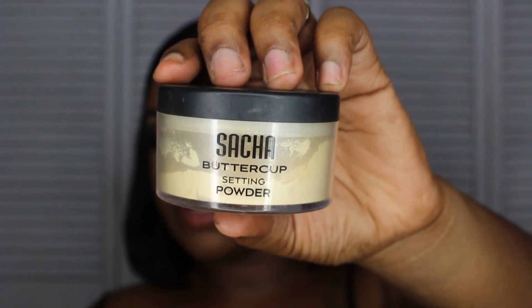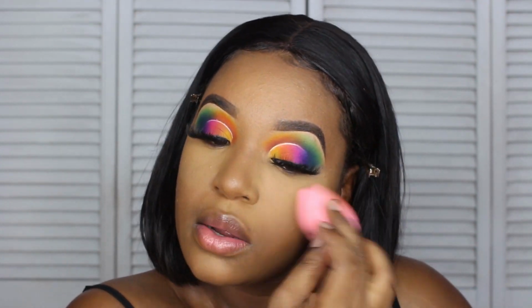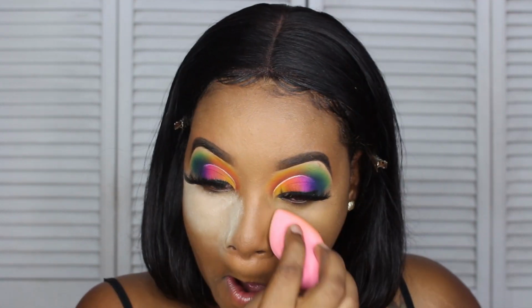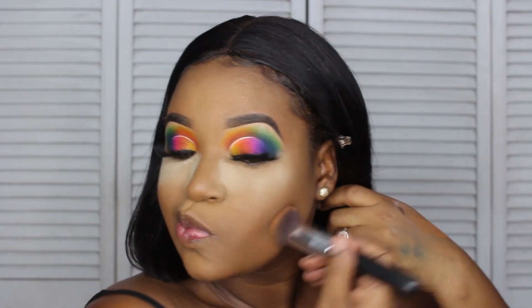Okay, so now that that's blended, we're going to set the concealer, and I'm going to be using only the Sacha Buttercup, and this is actually the Sacha Light Buttercup. So let me set my highlighted area, and because I'm not finished with under my eyelids, I'm going to be placing some powder under my eyes, and I'll dust it away later. So to set the rest of my face, I'm going to go in with the Black Opal Ultra Matte Foundation Powder, and I'm going to be setting the rest of my face.